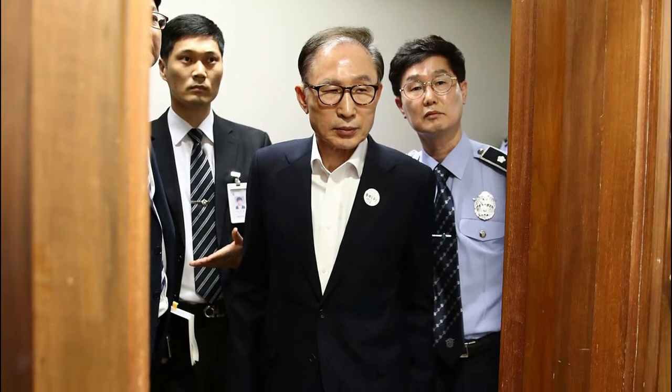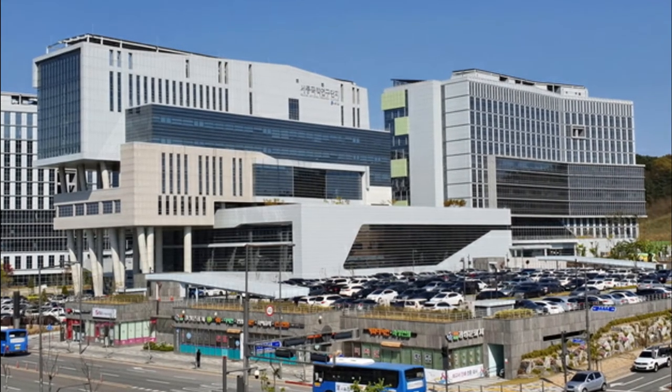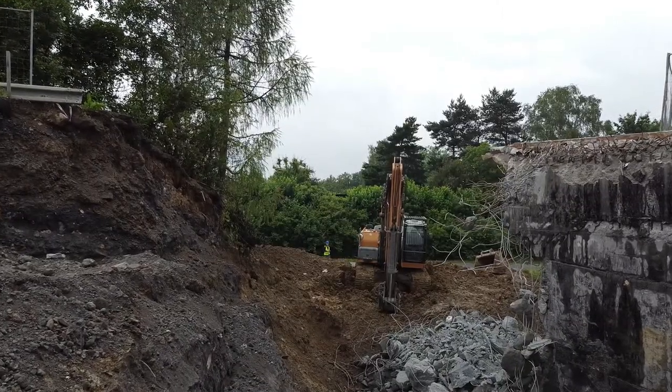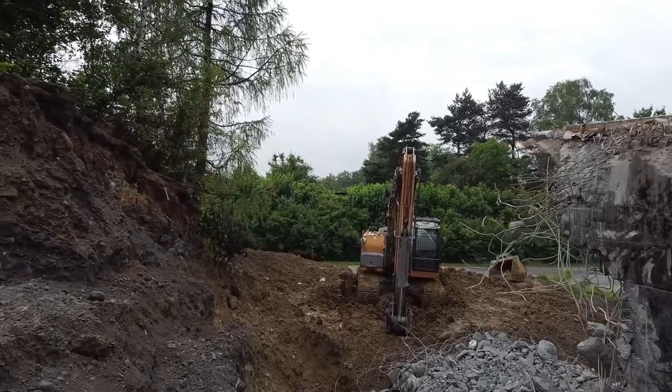At this point, the story takes an ironic turn. The president of the construction company that built the freeway was Lee Myung-bak — who better than he to admit the mistake was made in the first place. After the elections, Dr. Huang was quickly appointed as the director of the Seoul Development Institute's Research Center for the Cheonggyecheon Restoration Project, with the task of completing what should have been a two-year design process in just six months.